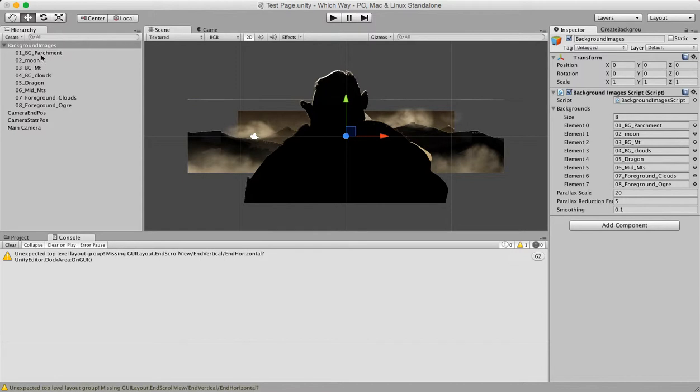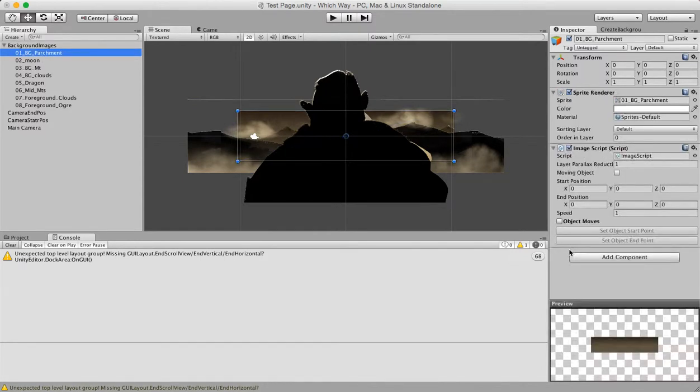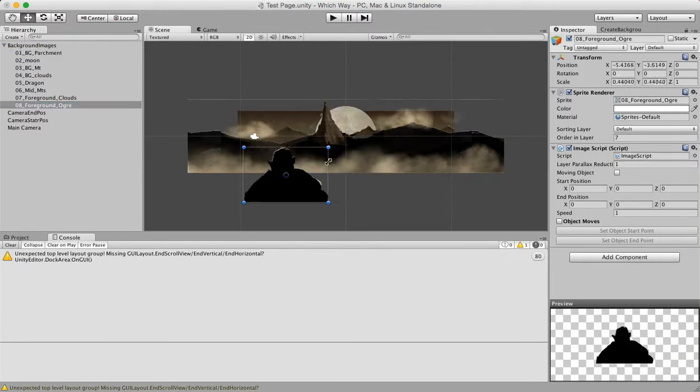And then additionally, I added some parallaxing controls over here on the individual image layers. So in our example, let's go ahead and shrink our ogre down and get him out of the way. If you just leave it as the default, it's only setting the parallax based off of the rendering layer or the sorting order of the rendering layer. So in other words, each of these individual layers would move about the same amount. And that might not make sense all the time. So say this background layer here, we're in the very back, these little mountains here, you might want to just barely parallax at all. All right? So what you can do is this parallax reduction factor, you can come in and manipulate that. And so then you can fine tune the scene to however you like.